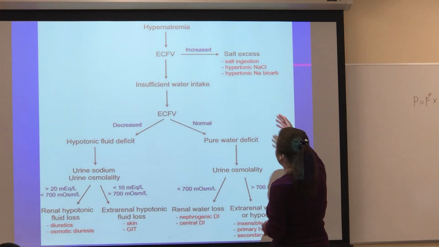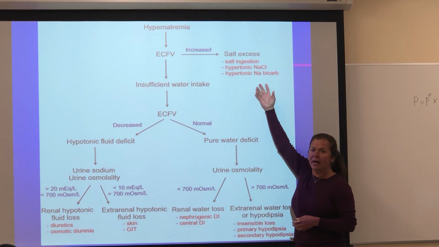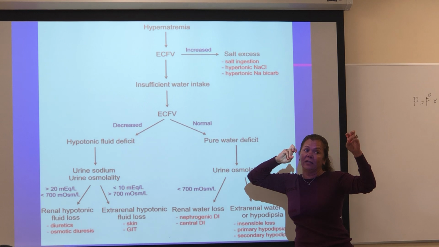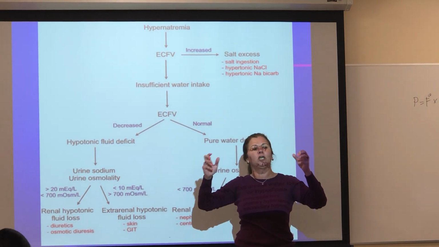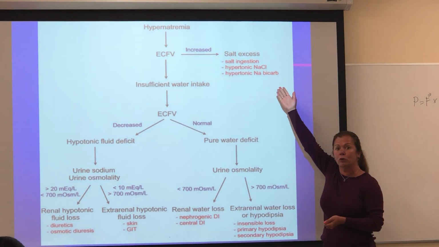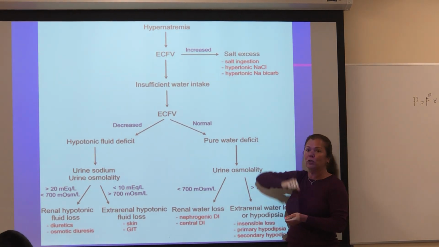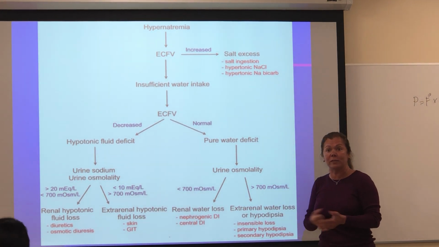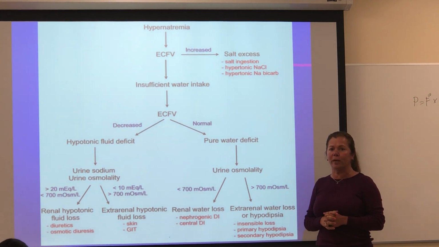So as you can see here, this patient has a hypervolemic state, an ECF that is increased in osmolality, because you are giving the patient either 3% or sodium tabs, the tablets. You're giving the patient hypertonic sodium chloride, 3%. You're giving a patient mannitol, or you're giving a patient sodium bicarbonate.